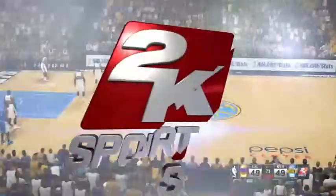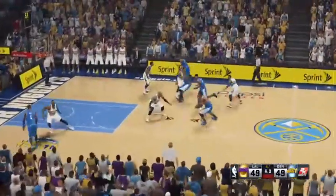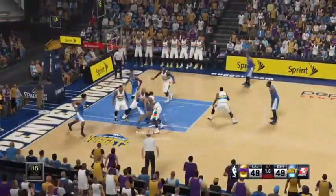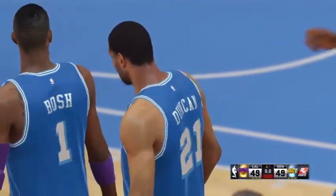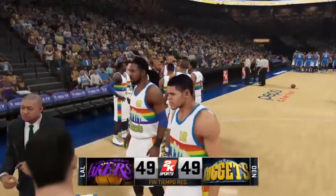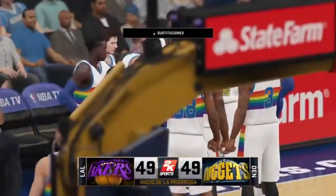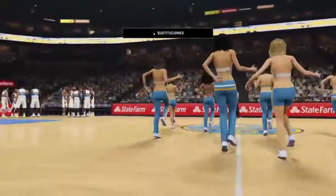The Lakers making a switch here. Duncan left side. To Renick. Oh, no good there. The potential game winner off the mark. Regulation is ended and we're heading to overtime. From the Pepsi Center in Denver. And what great competition we're seeing so far. After 4 quarters, a stalemate. And we'll see now how these two teams and these few minutes of basketball pan out.